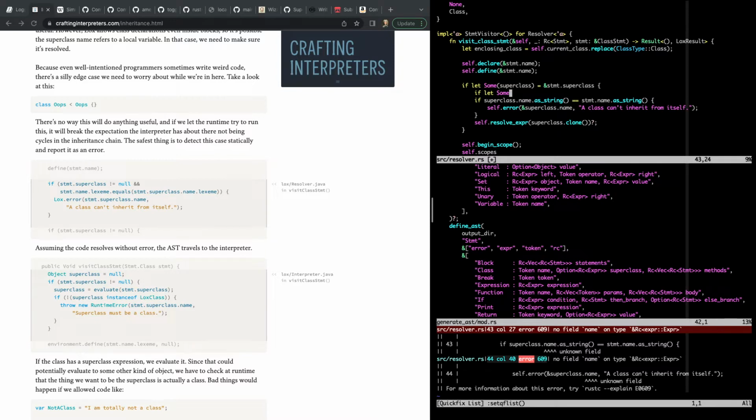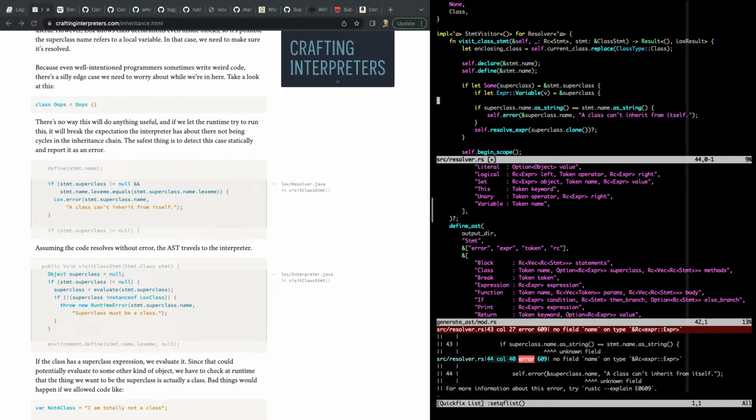If let Some, no, if let Some, not object, statement, right? Oh no, it's an expr. Expr variable v equals superclass, and then we can say v.name.